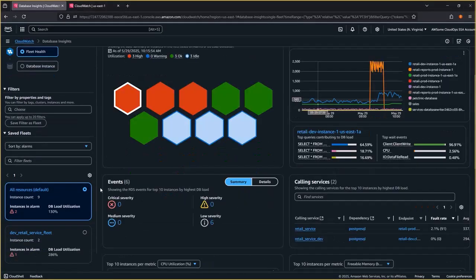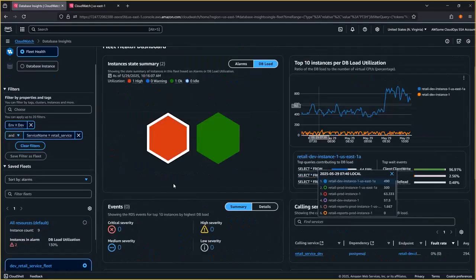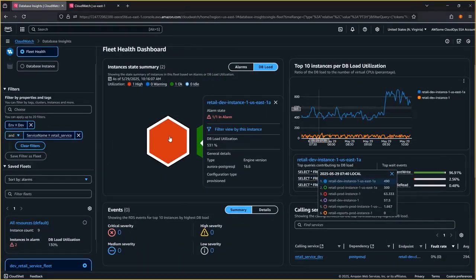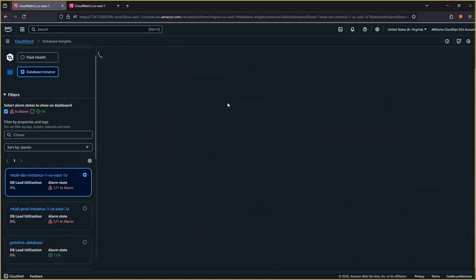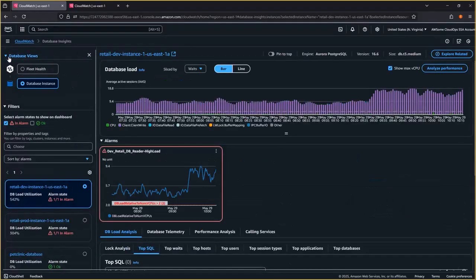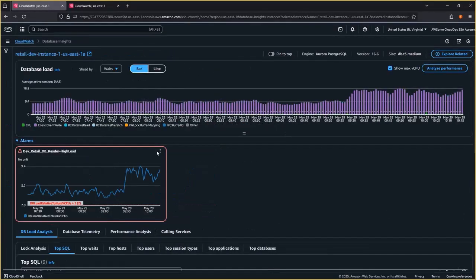Okay, so let's go back to this dev fleet and take a look at what's going on in this instance. This is where the UI is going to change a little bit. I'm going to collapse this navigation bar on the left, since we don't really need it now. What we have here is the base load at the top, and we can slice this by a bunch of different characteristics. We're going to do this in a minute. I just have to work my way down so that it completes the story. We can view it in bar view or line view.